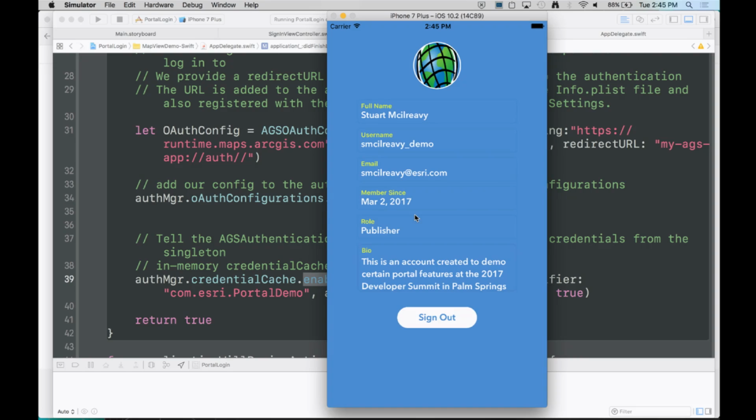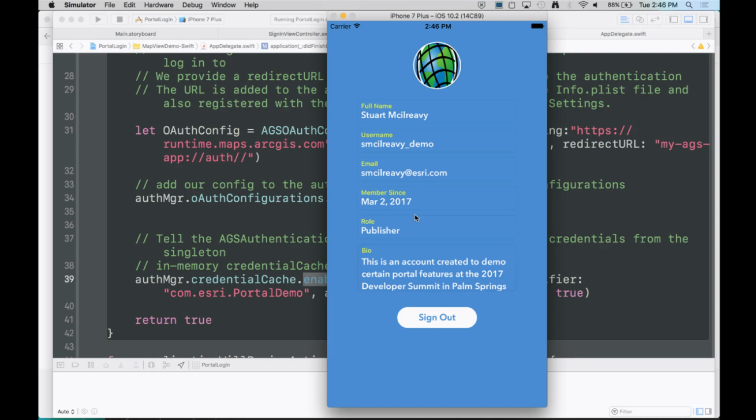And now when I go to the profile view controller, I can see that I have the user populated, and I can get all the information about the user. So it's a really simple way to get access to your portal. Just create the portal, load it, and let the authentication manager handle displaying the OAuth page for you. Just give it the credentials, the OAuth configuration you want it to use.